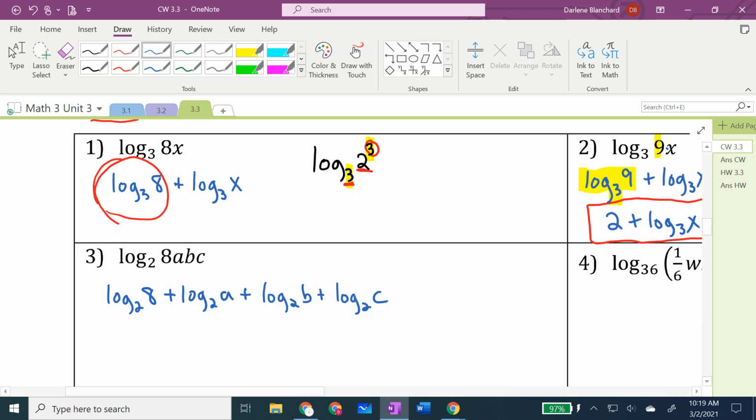And now look at who's in front. When you have a number plugged into a logarithm, you need to take a good look at it and see if you can simplify that.